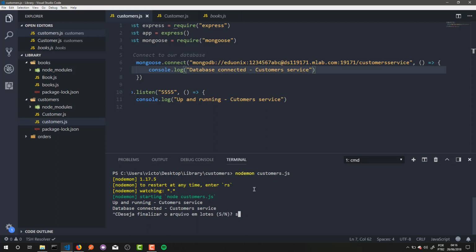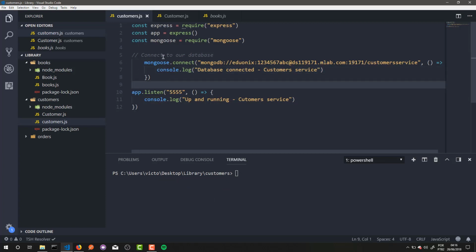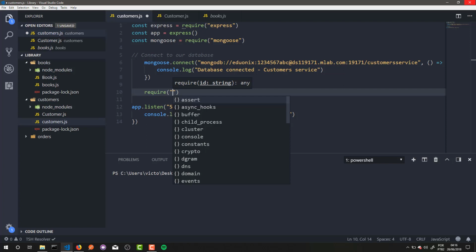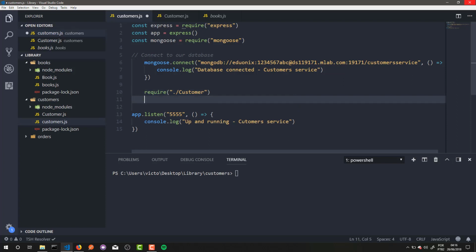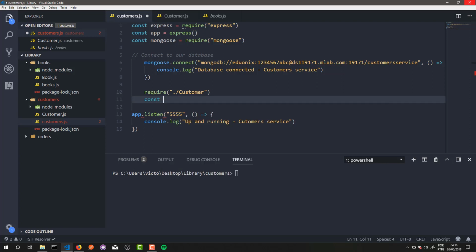Amazing. Now it's time to load our customers model here. To load a model, we just need to require the model file here. So ./ and the name of the model file, in this case customer. And after that, we only need to create a var or a const, you decide, and I will call it Customer.